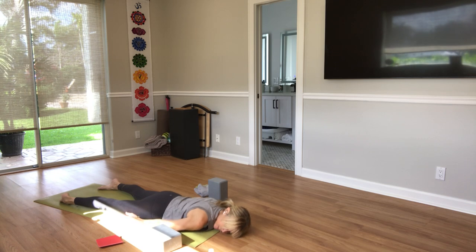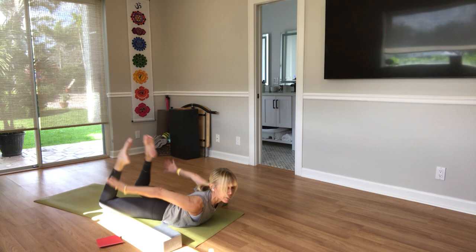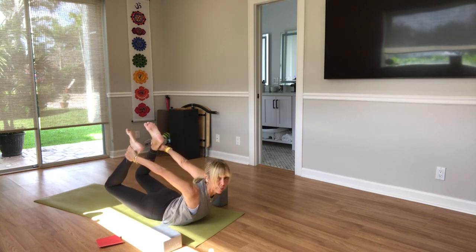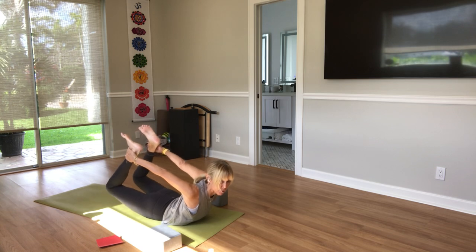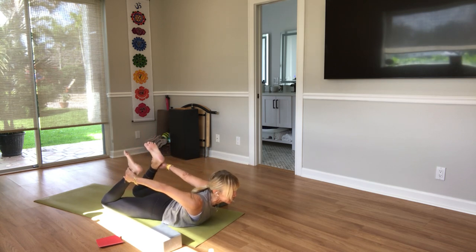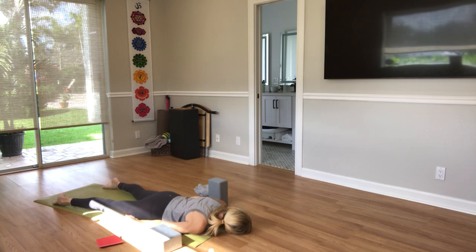Inhale, return your head to the center. Lift your torso, lift your thighs, bend your knees, grab your feet one more time. Kick, kick, kick. I like to flex my feet, and I like to bring my knees closer together. Open up the front of your shoulders, chest, hip. Exhale, lower your chest, legs, right ear to the floor. Turn your toes in, pigeon-toed. Third time is the charm.